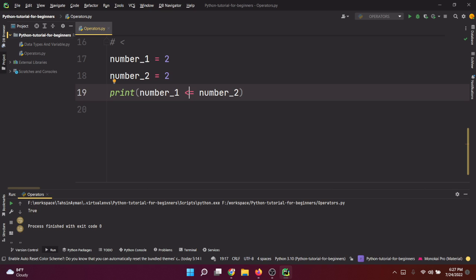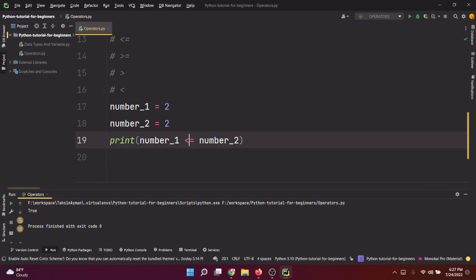By putting greater than or less than with equal, it will check if the number is greater than the other number, and if the number is the same as the second number. The next one is double equals. If I say double equals, it will return true because both values are the same. This is an equal value comparison, represented with the comparison operator double equals. Now if I say not equals, it will return false. But if I do this, it will return true, which makes complete sense.